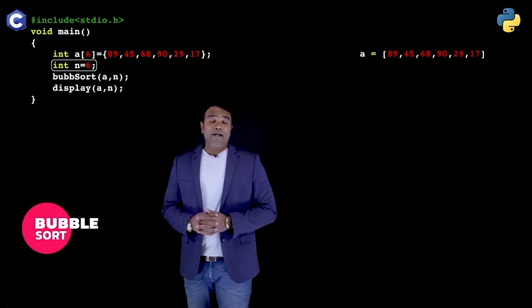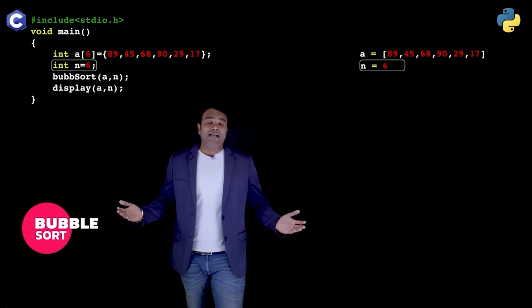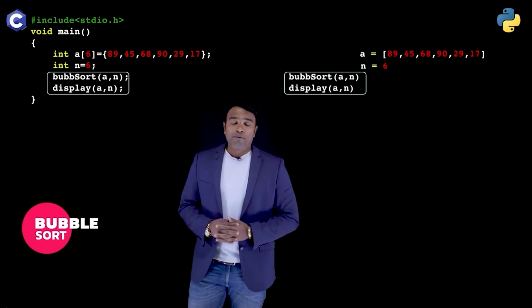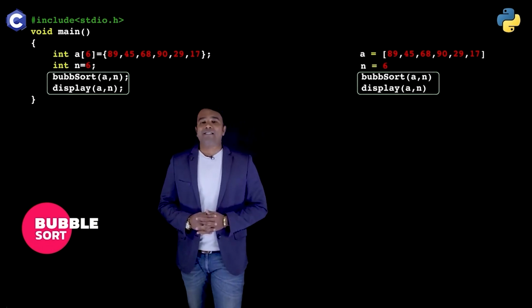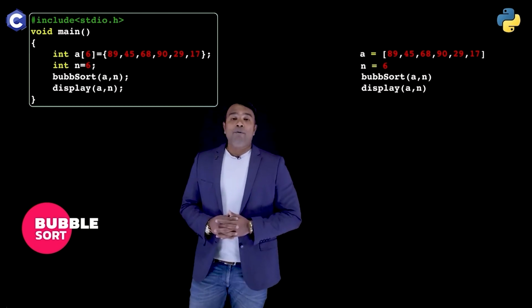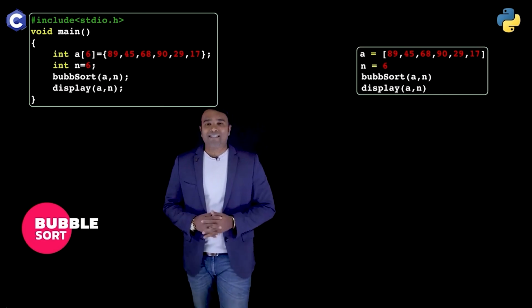And then, you know, we had created a variable n and initialized it to 6, which in Python is like this. And then the calls to the bubsort function and the display function, well, they would remain as it is. So this was the main function in C, and the equivalent in Python looks like this.